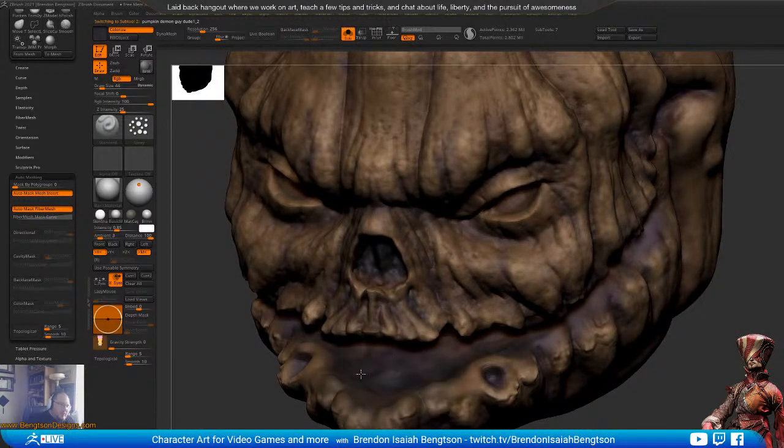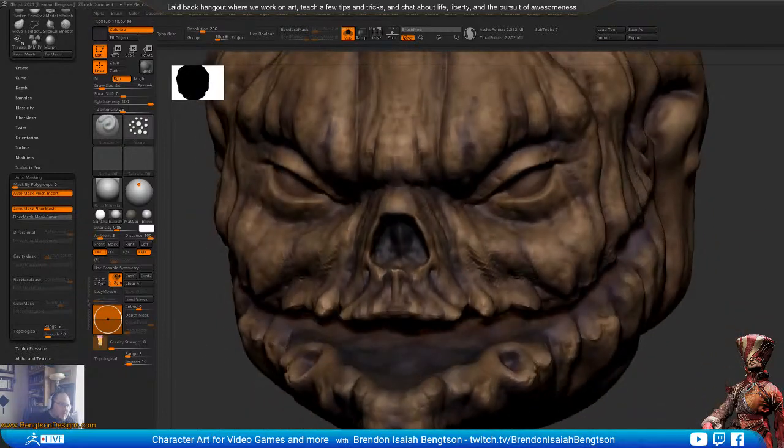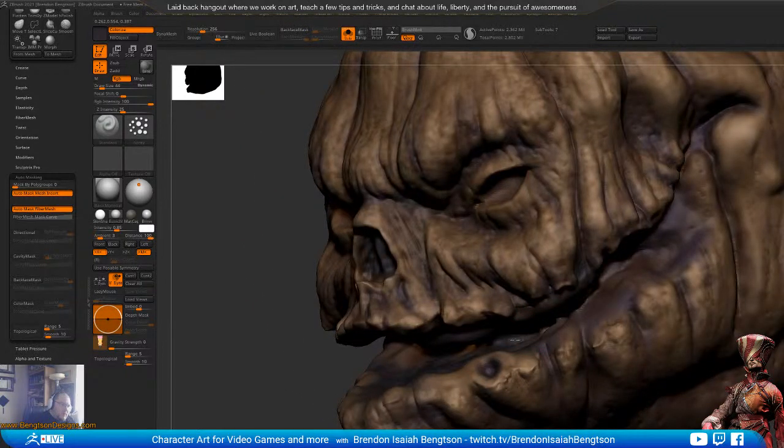And then, once you start getting enough color down here, you can just start color picking right from here, instead of having to go back to the color wheel every single time.